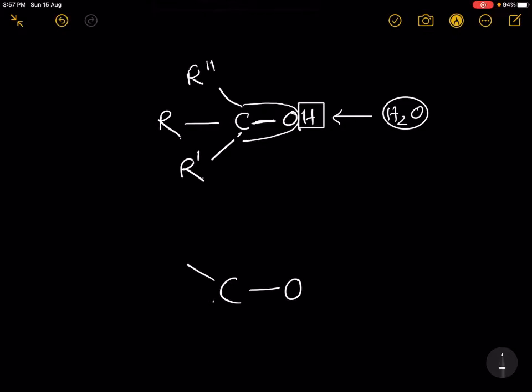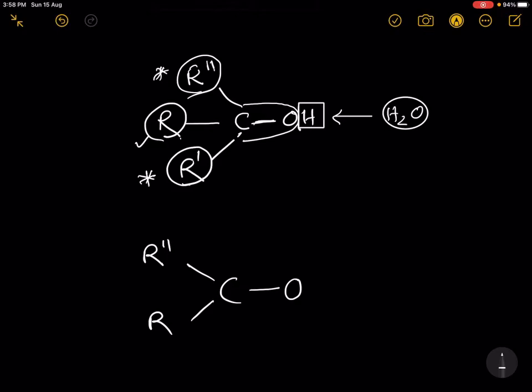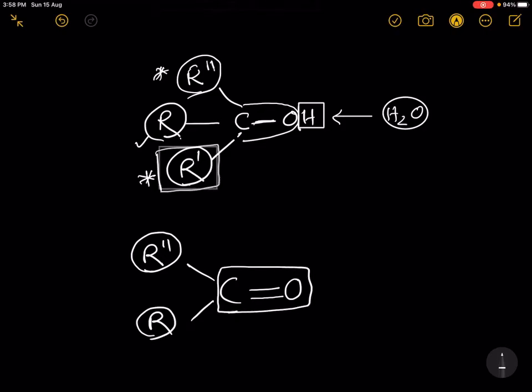but C is connected to two alkyl groups, either R double prime R, or you can say R prime R, or you can say R prime R double prime. So you can take R double prime R, or you can take other two alkyl groups, or you can take R prime, or R prime R double prime. But between C and O in carbonyl compound you will find a double bond, so obviously a double bond is there. You see, you have taken R double prime and R in the carbonyl group. So this group is present in the Grignard's reagent MgX, and this R prime is written over here.